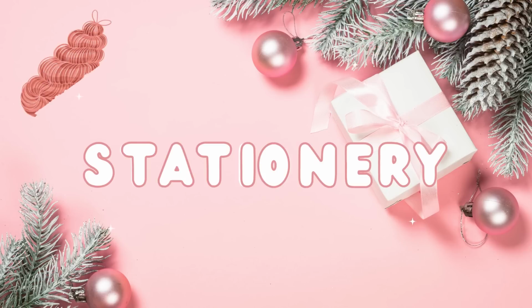Last little category I made here, I'm just going to call it stationery. Some of it's not really stationery, but it was the best category name I could think of for this last little group of items. These are really fun little things that could be really useful and really thoughtful gifts, especially if you're going to give something to another crocheter or knitter in your life. I think if I received this, I would be like, that was so thoughtful for you to think beyond just a hook, a scissor, something like that. So let's go into that category really quickly.